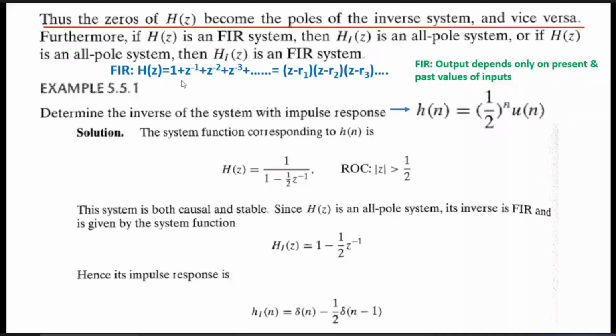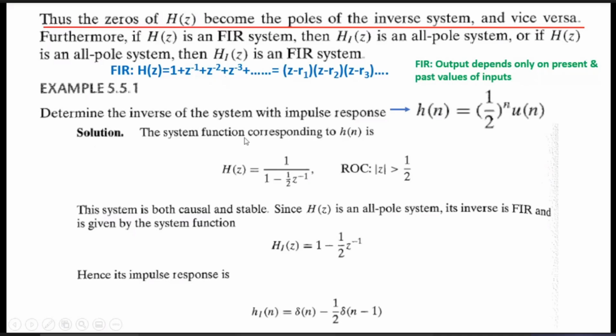I am recalling this, and I will always recall it whenever such topics appear, where you will use FIR and where you will use IIR. So here in this case, we take A(z), say it is an all-zero system, and the zeros are located at r1, r2, r3, like that.